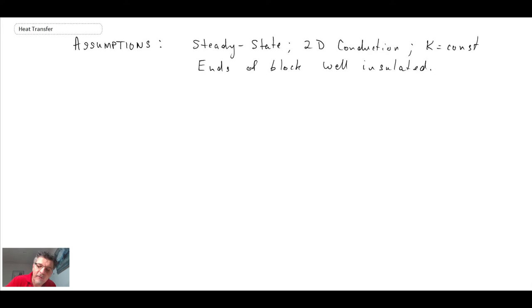The other thing we're assuming is that the ends of the block are well insulated. If we look at the schematic again, we have 1 meter by 1 meter and this is 2 meters. So the block is really not that much longer than it is wide, and consequently, in order to ensure that we do not have conduction going in the axial direction, we'll assume that the edges of the block are well insulated, preventing any kind of heat transfer going in that direction.